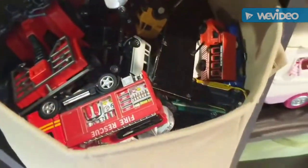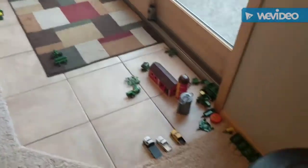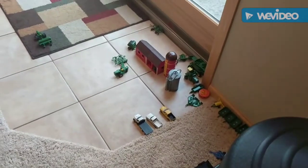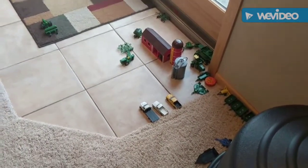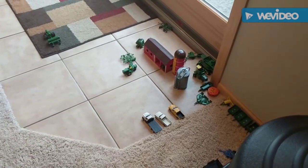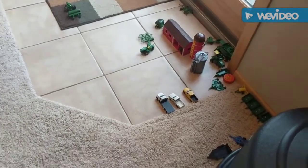There's a four-wheeler. If you guys wanted to do this on 1/16 scale as well, I will. I just thought it'd be kind of fun to do a little YouTube series on these, my display farm, as I call it, because I like setting these displays so when friends come over they'll walk by and see it. This is cool. I've actually added a few since. I'm going to start getting back into these, getting a few sound guards maybe.